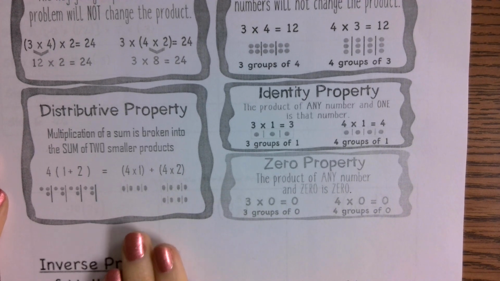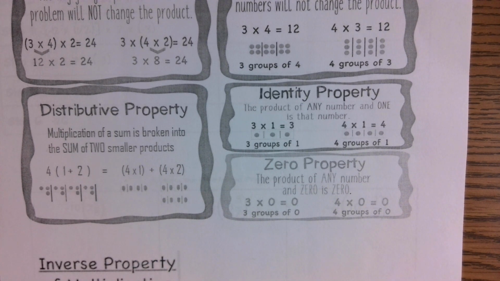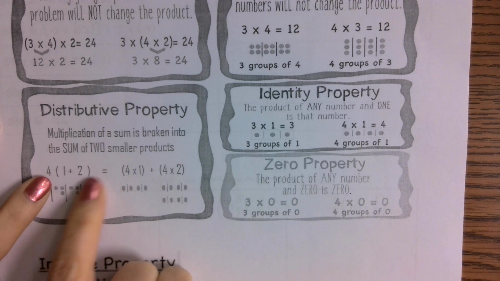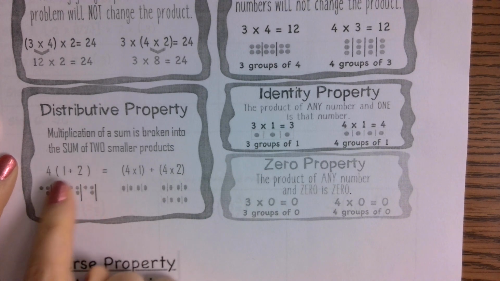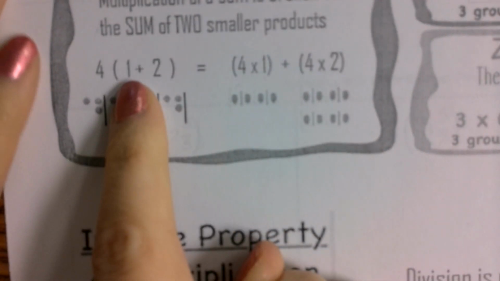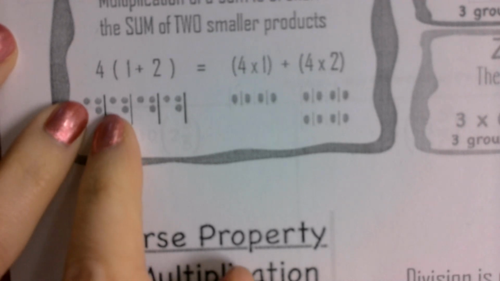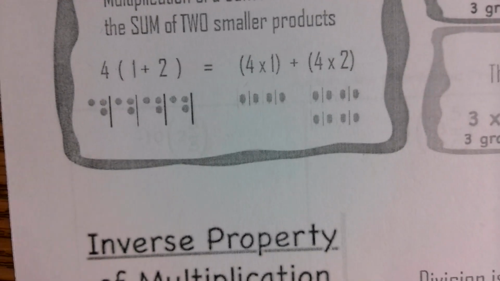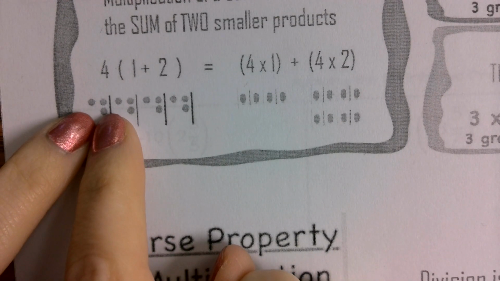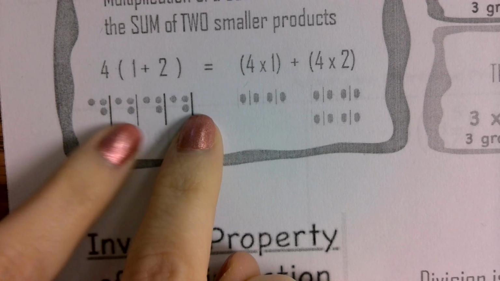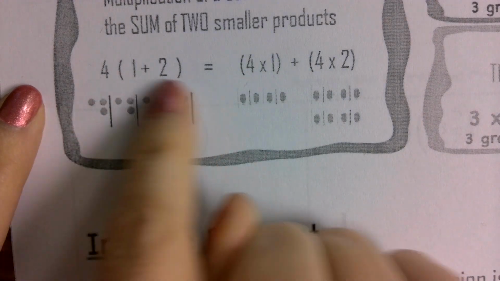What you're seeing right here is a representation in number format, where if we've got 4 times a sum of 1 plus 2, what this means is, and I tried my best to represent it visually, I've got my sum, which is a 1 plus a 2. So if we do 1 plus 2, how many dots should that be? 3. But I tried to separate it. I've got 1 dot, and then I've got 2 dots, and I've got 4 of those groups that have 1 and 2 dots in each. So it comes out to the same value. It's still going to come out to 12.